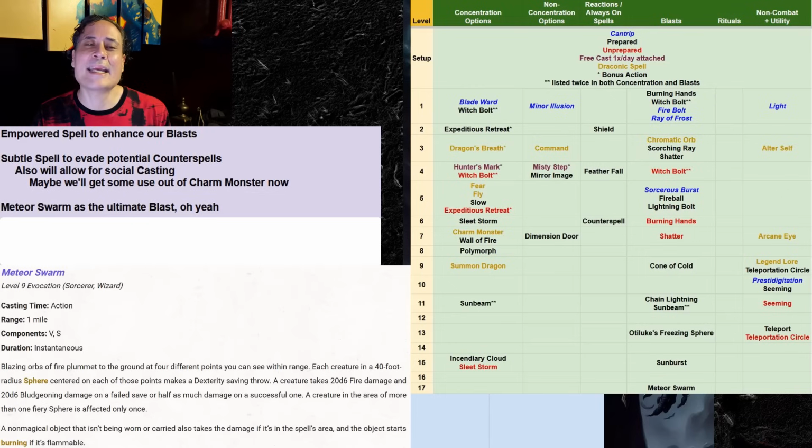Then we are, of course, adding Meteor Swarm as our first 9th level spell. Super obvious and super amazing. Meteor Swarm is way, way, way better than any other blast. It's super awesome to add for us, and we can't wait to cast it for the first time. I gotta say, as a player, I have seen Meteor Swarm deployed to devastating effect, so I can't wait to do it myself.